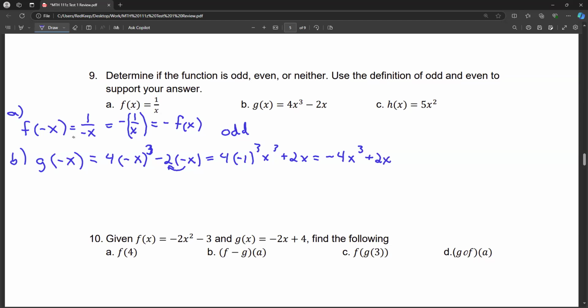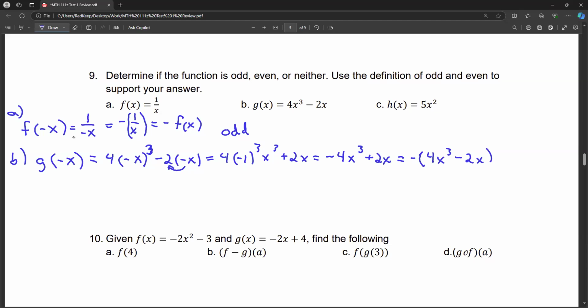And here is another trick we can do, right? We can go ahead and factor out a -1 out front. And so if I pull a -1 out of -4x cubed, I'm actually just left with 4x cubed. And if I pull a -1 out of +2x, I have to change the sign, right? And feel free, if you need to, to multiply that -1 back in to see this. That's a good way of doing it. So 4x cubed minus 2x.